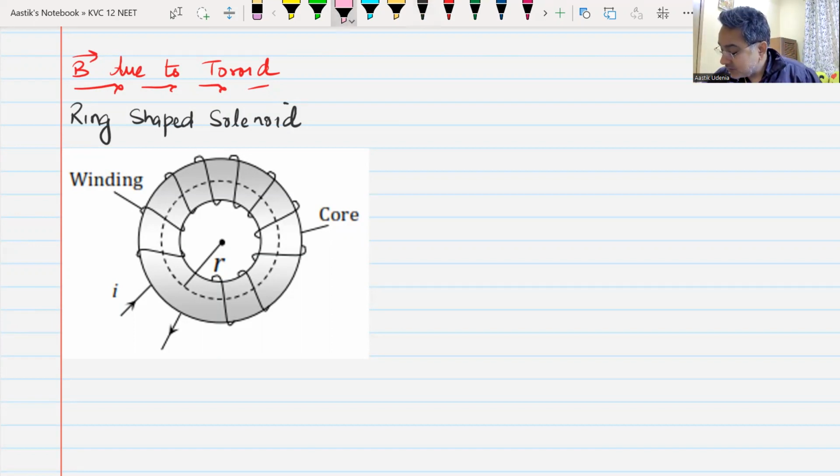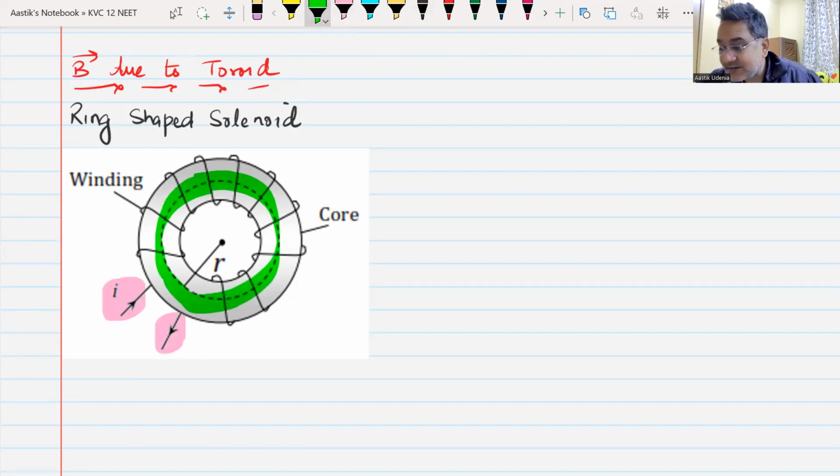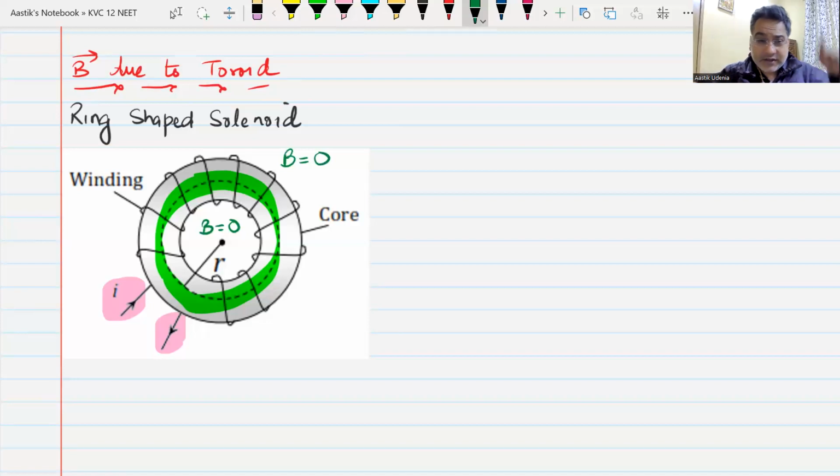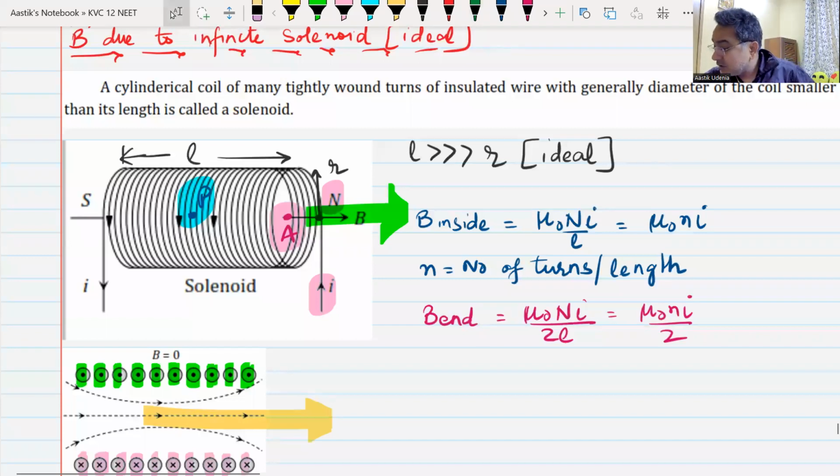As you can see, the current in the toroid is I, and this green thing is the axis of the solenoid, which now becomes the axis of the toroid. We understand this, yes or no? This is outside the solenoid, so magnetic field here is 0. This is also outside the solenoid, magnetic field is 0. Remember, in the previous question, I forgot to tell you, outside the solenoid, the magnetic field is always taken as 0. So write it.